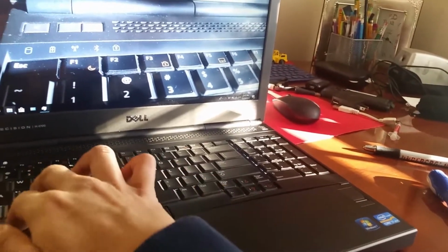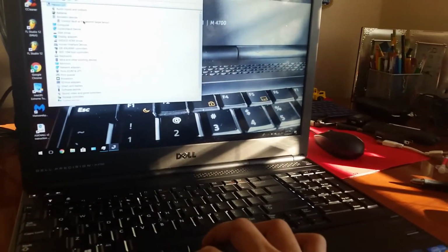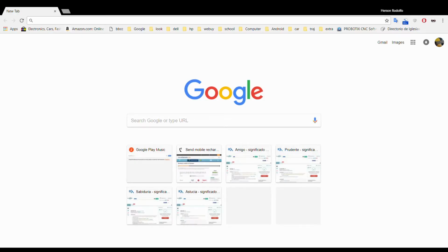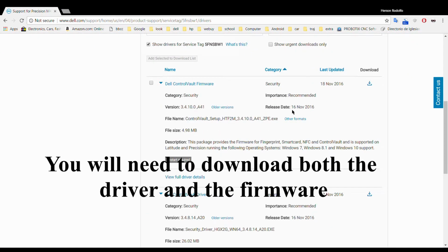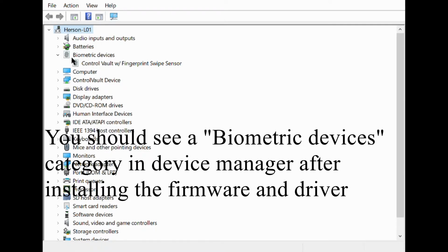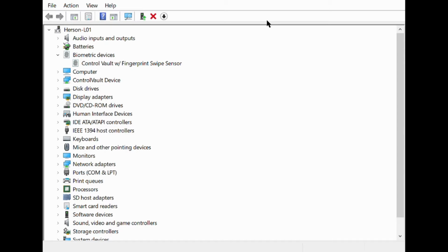Alright, so if you wanted to set up a fingerprint scanner, if you know that your fingerprint scanner is good, one of the things that you need to do before you can actually start using it is that you will need to download the, let's see, Control Vault from Dell. So let's just go to Dell's website. I've done that, so I'm just gonna lock my computer.